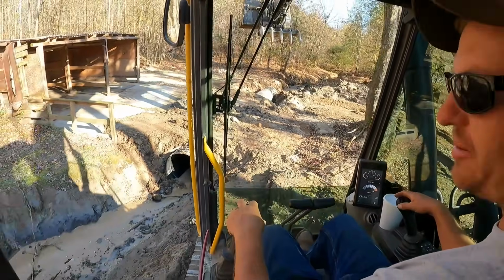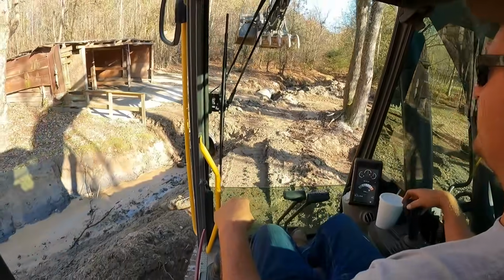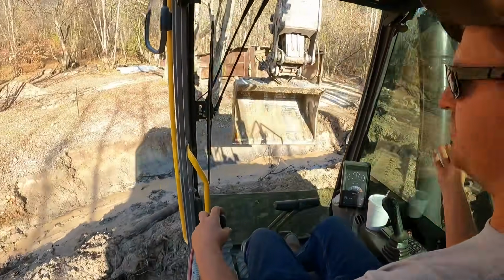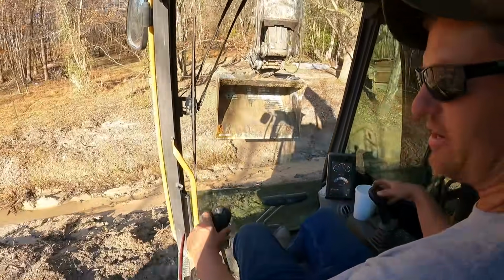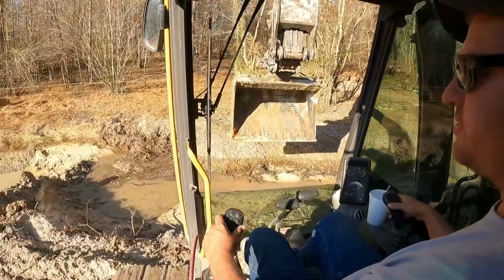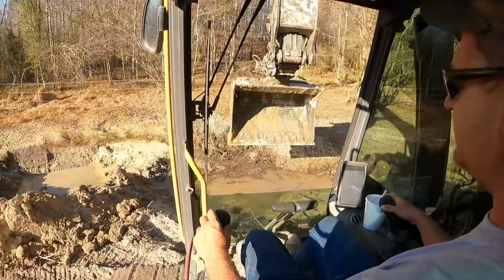Liquidy, it flows around the pipe real good. It's a little repetitive what I'm doing, but by the time I dug it, laid it here, and moved it with a skid steer or whatever, I have to bring another machine. I might as well just scoop it up, track it back and forth 15, 20 times, whatever it takes.